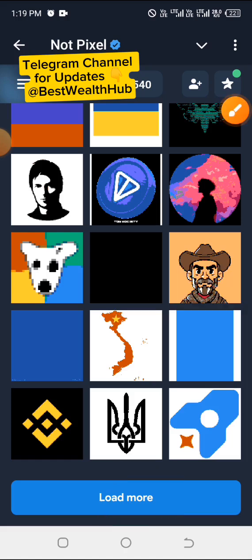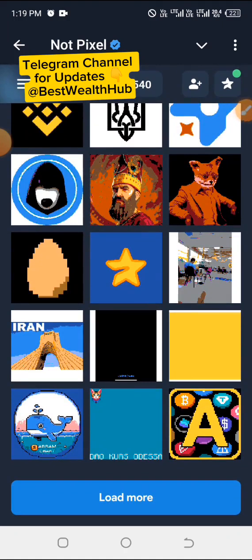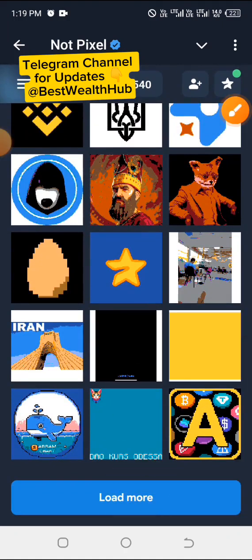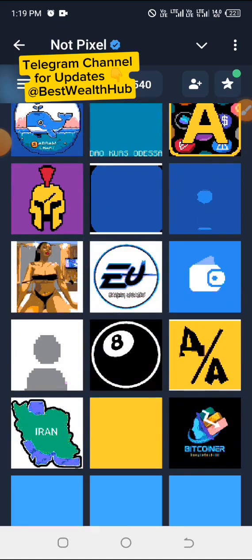So click on that, load more. There are some particular templates that I noticed that at least your points will always add up. Load more again. Just keep going. Load more again.